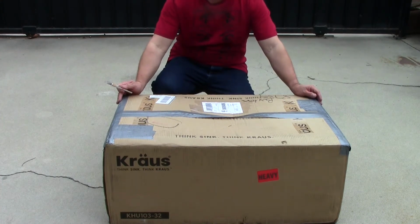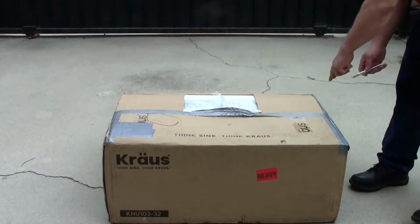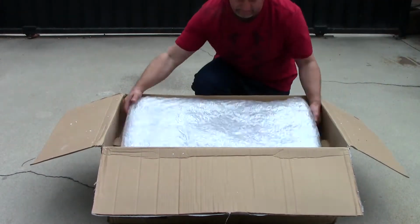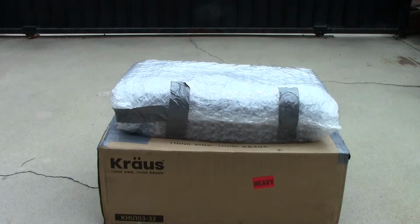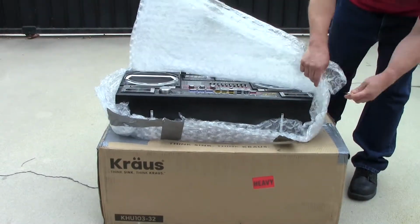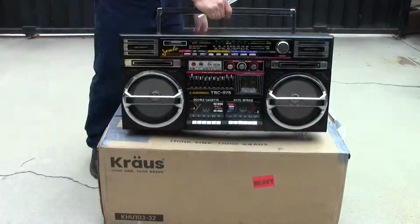I don't know how much of the actual size of this box is the radio itself, but I'm gonna go ahead and speed through the opening here so that I don't bore you guys with 8 minutes of just opening a box. So as you can see, the seller shipped it very nicely. He put a lot of protection on it, a lot of bubble wrap. It seems like the box was actually the perfect size for this thing. And wow, it takes up pretty much the entire size of the box, except for the very edges all around. Obviously the height was a lot more, but the good thing is that it was very well protected, so hopefully everything arrived in good condition.